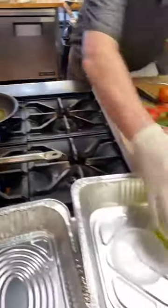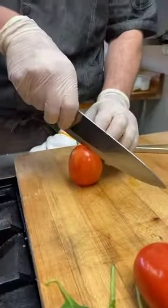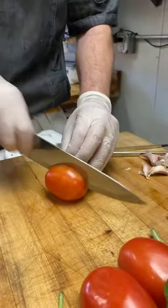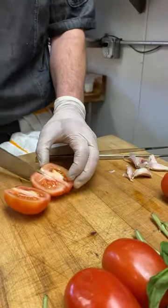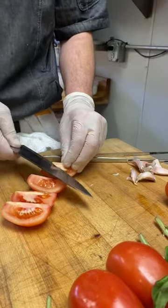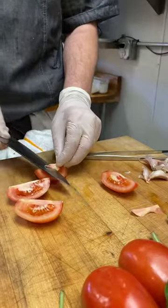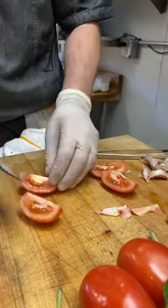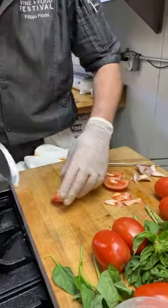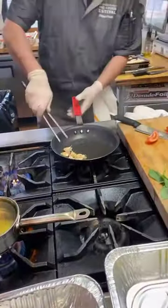Now we're going to take care of our tomato. I'll show you how to make an incision and take out the skin, but for this recipe I actually want to go with the skin, because there's a little bit of tannin that I love — it's another layer of flavor. So for this time, we're not going to peel our tomato. With the Norma recipe, there aren't that many ingredients, so we want to build a little bit more layers of flavor.